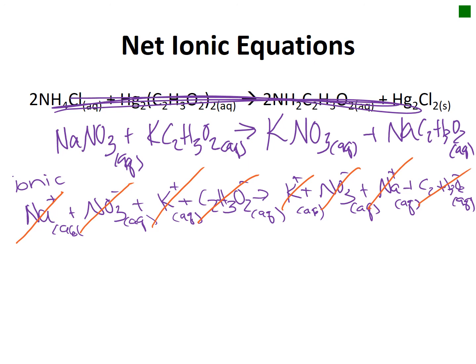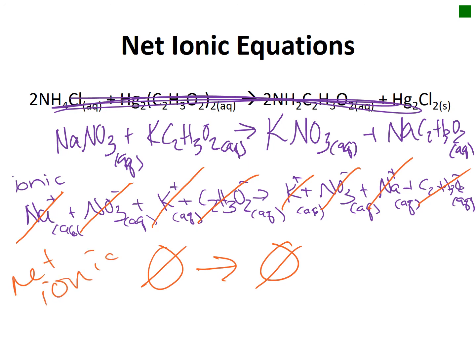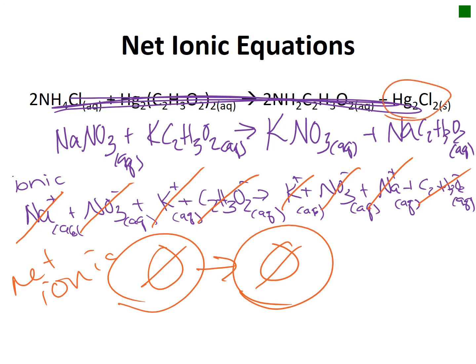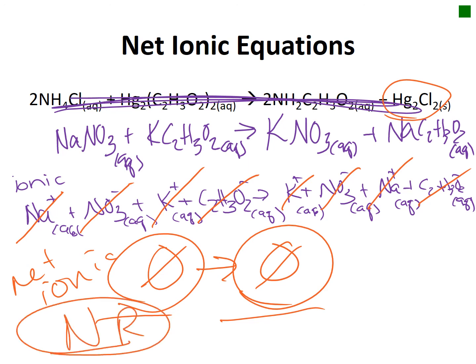So now if I want to write down everything that I didn't cross off, I would have nothing on the left and nothing on the right. So notice that for your net ionic equation for a double replacement reaction where we would write no reaction, you end up with nothing that changed. We started with everything and we ended with the exact same things. Whereas with the other ones, we've at least produced a solid. They changed what their state looks like while they are in an aqueous solution. These guys didn't, and because of that, that is why we end up writing no reaction for things where a double replacement has 2 aqueous solutions.